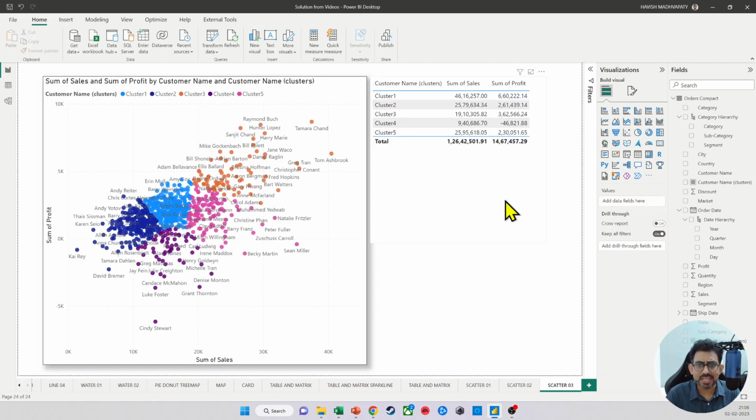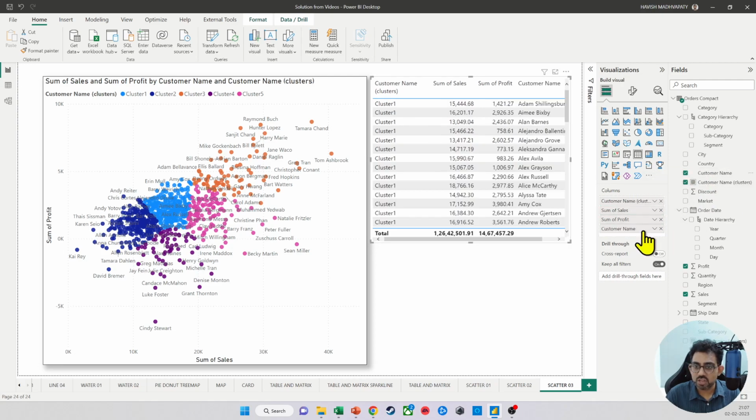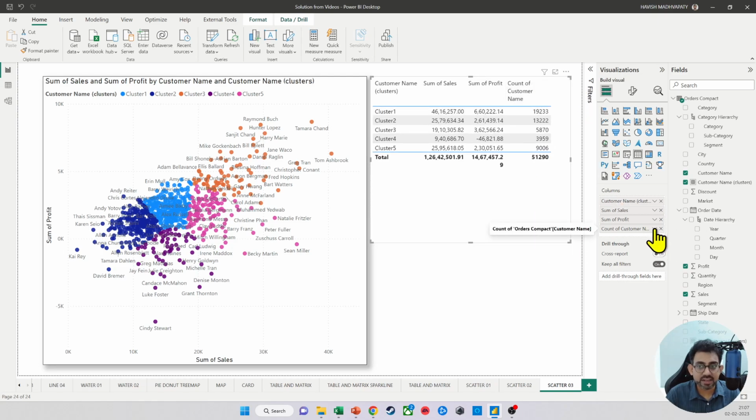In fact, we can check that. If I just keep my customer name in the table and we'll change it to the count, it tells us the number of transactions, but if I change it to the distinct count, then it tells me how many unique customers are there in each cluster.